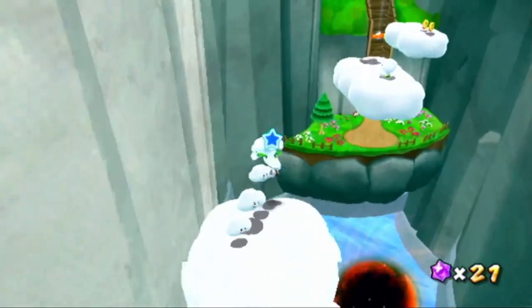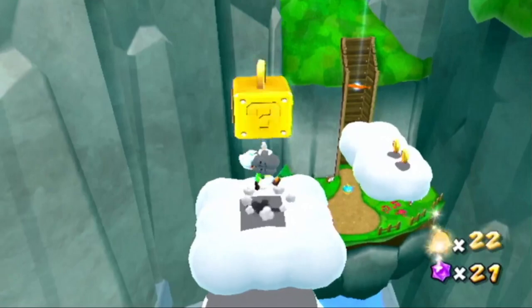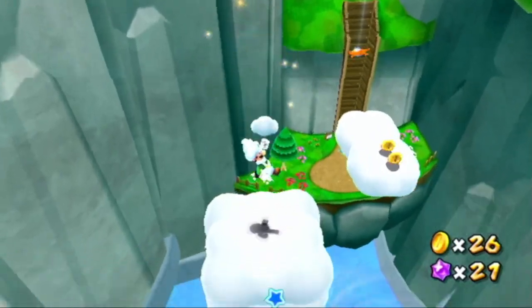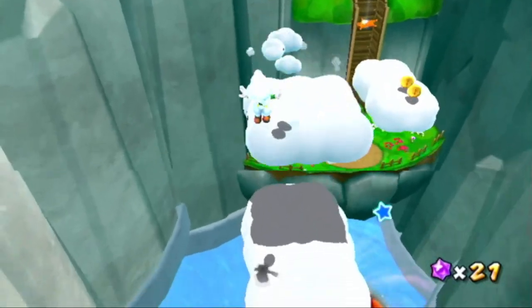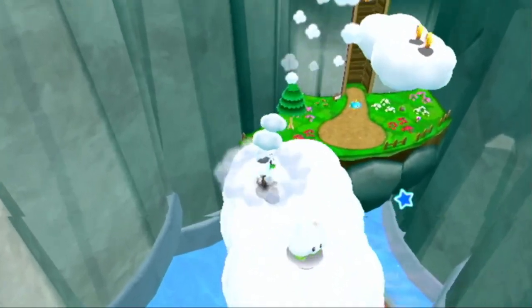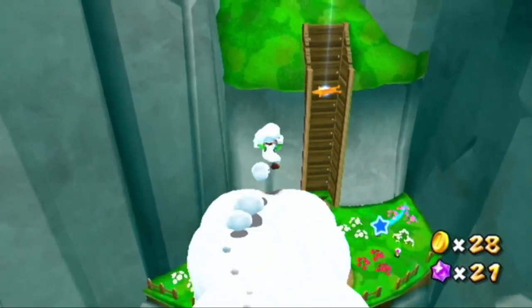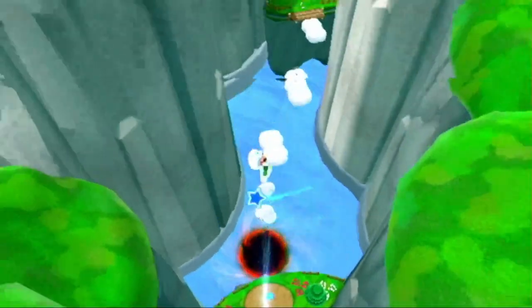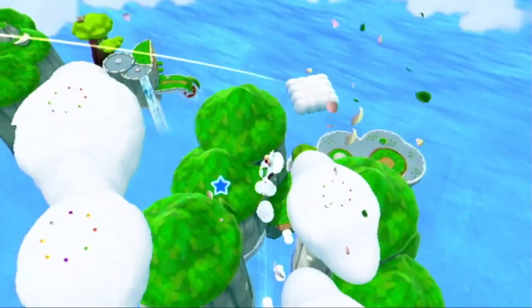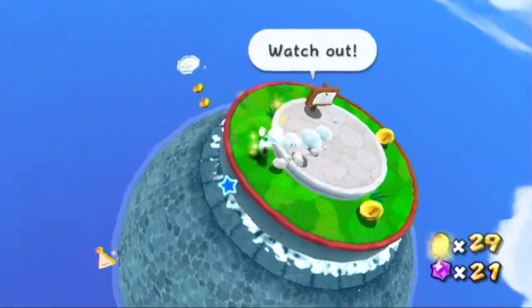Here we get the flagpole. Whoa, okay. I don't know. Right there. Can we get that without any clouds? We can! We don't need a single cloud to get there. Did I lose a cloud or is it? Oh no, I think it was inside me.